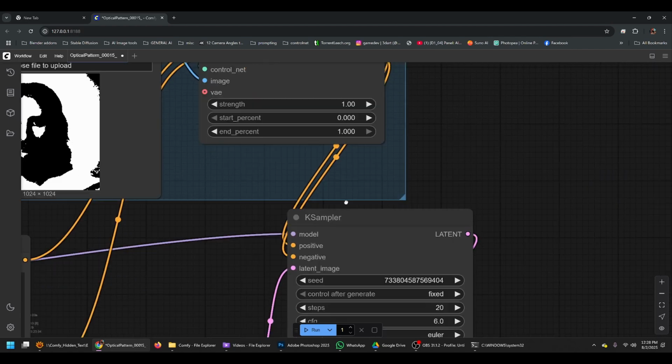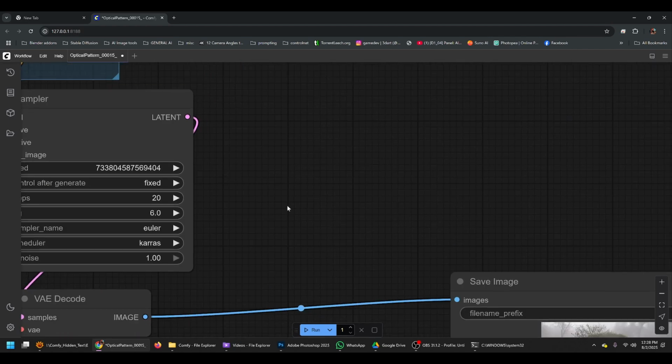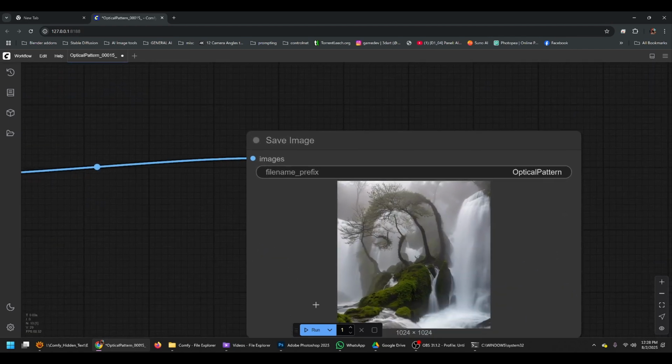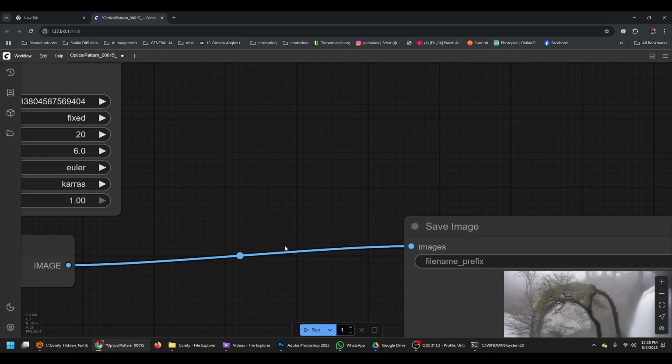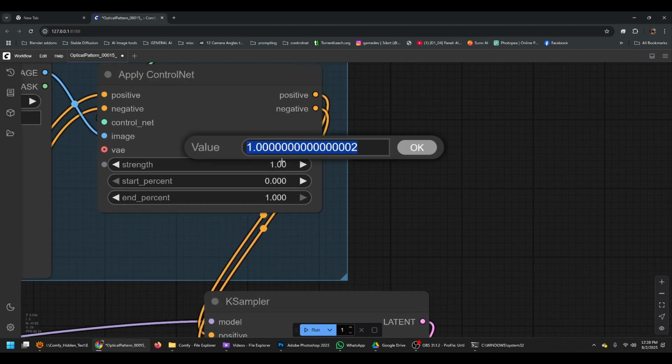Let's see what happens if we use the exact same seed, but with lower strength. It's still visible. What if we increase this to 1.5?